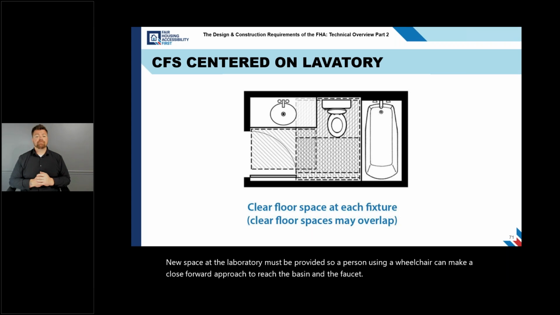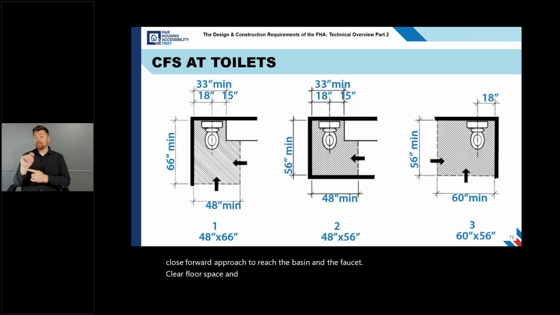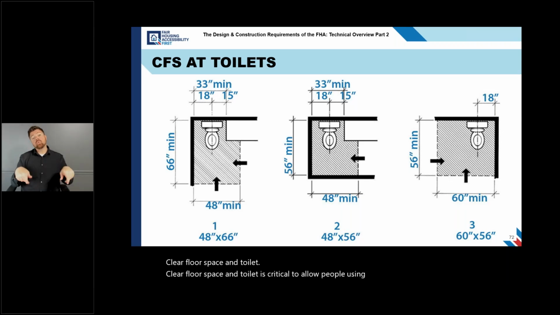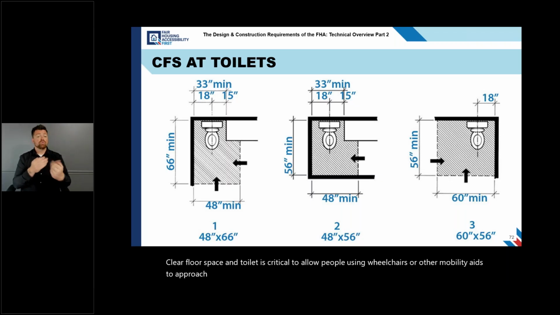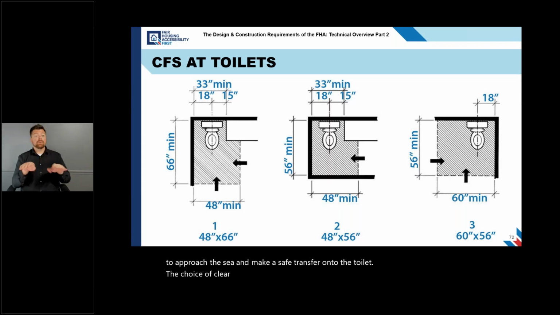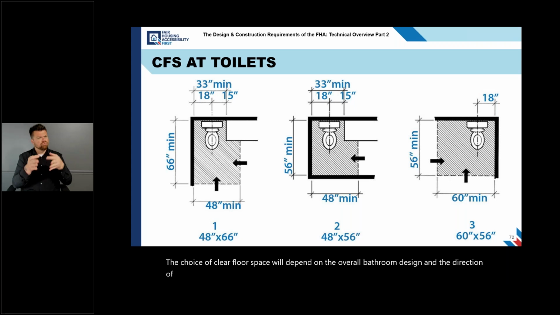Clear floor space at toilets. Clear floor space at toilets is critical to allow people using wheelchairs or other mobility aids to approach the seat and make a safe transfer onto the toilet. The choice of clear floor space will depend on the overall bathroom design and the direction of approach to the toilet.